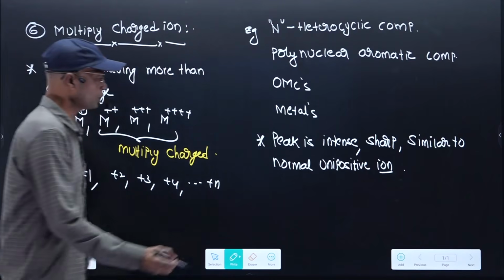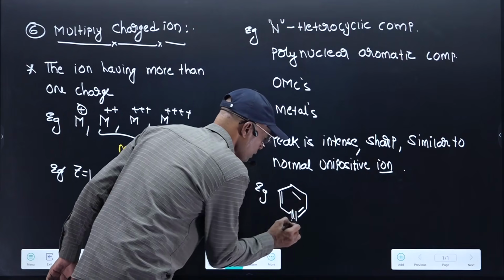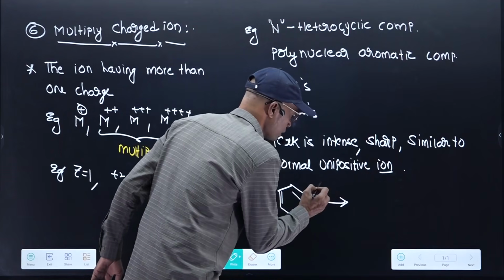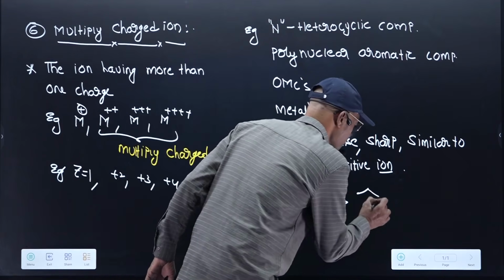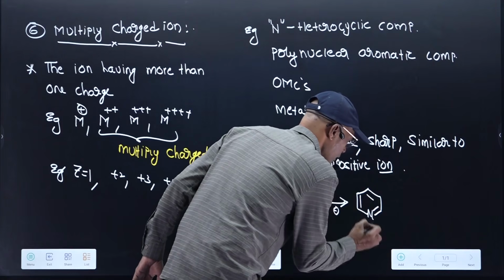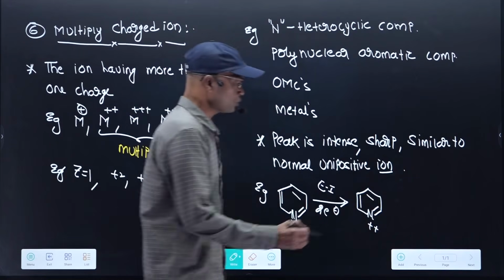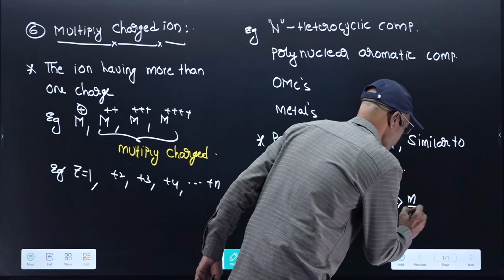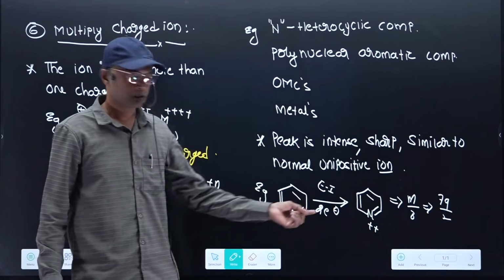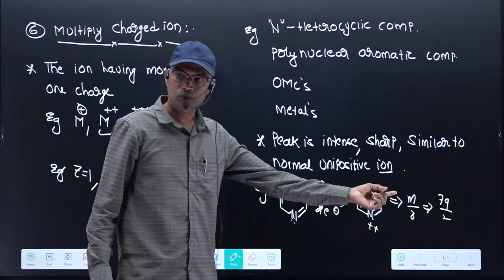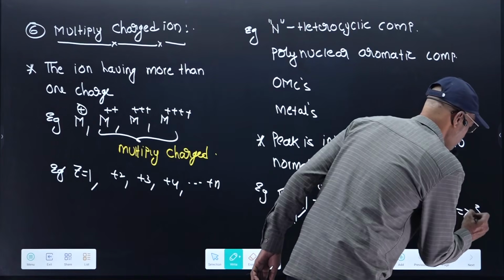That is the difference. The best example, if I take pyridine: pyridine has a tendency to lose 2 electrons during electron impact. If they lose 2 electrons, what is the charge obtained? The charge may be plus here. 2 electrons are removed, so we can say plus 2. So how to calculate the m/z value for this one? m/z is equal to 79 by 2, I am writing. Why 79? 5 carbons and 1 nitrogen belong to 79. Divide by 2. So finally you will get 39.5.